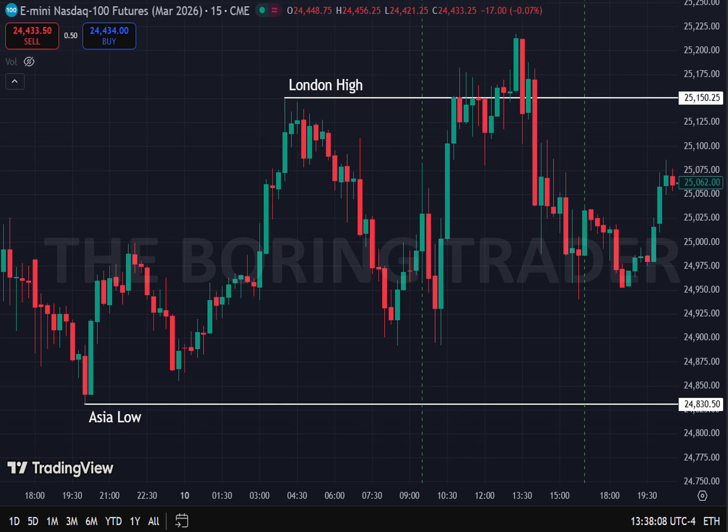Now moving on to Tuesday's price action. Going into the session, the two key levels I was watching were the Asia low and the London high. These were the obvious liquidity targets for the market once New York opened. And you can see here after the 9:30 open, the market first pushed lower, but around 10:15 it reversed and started moving higher, and eventually went on to take the London highs.